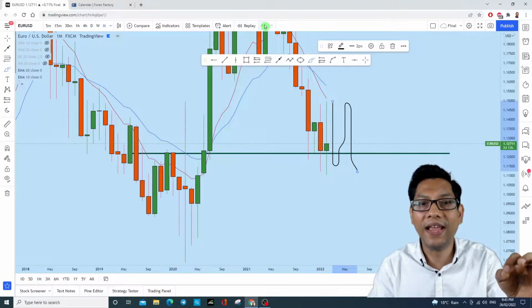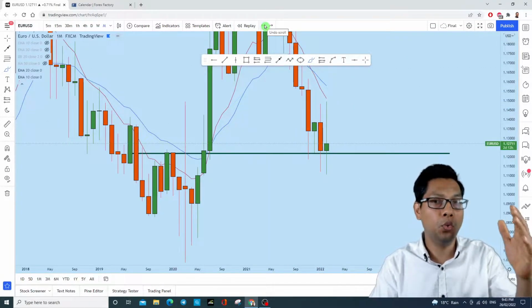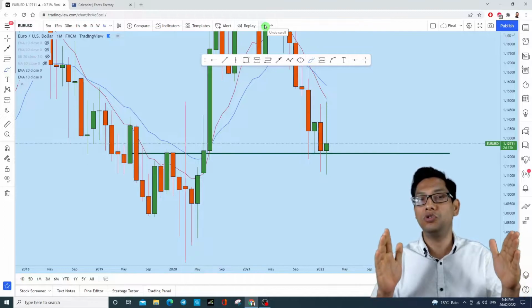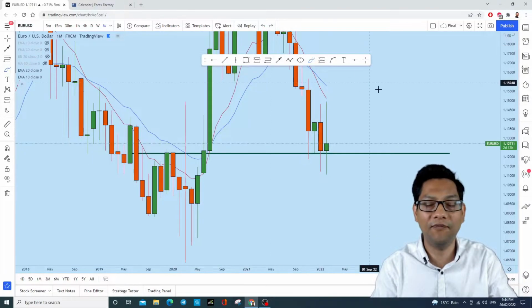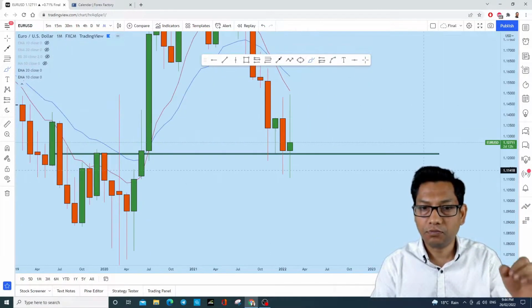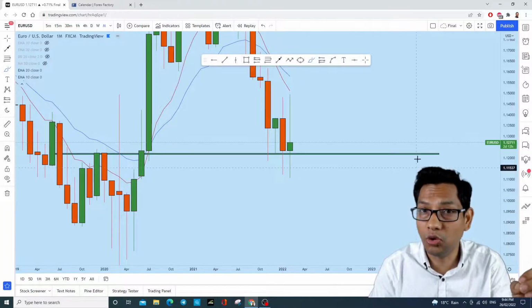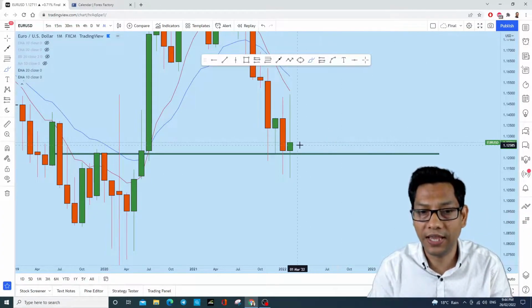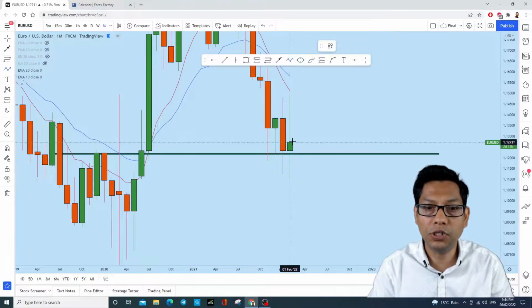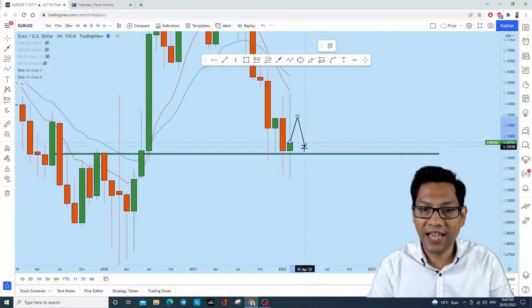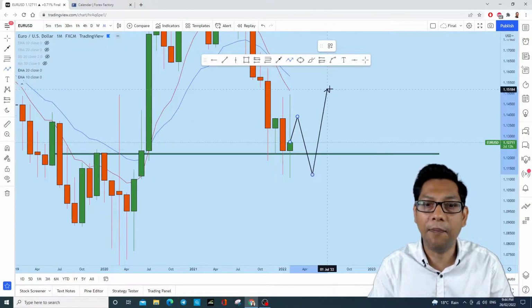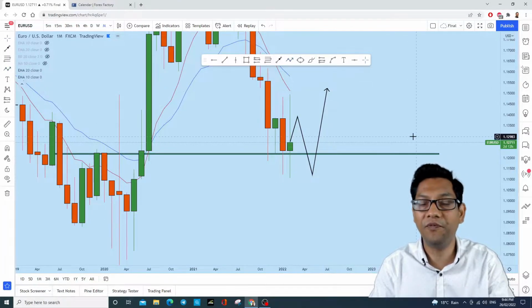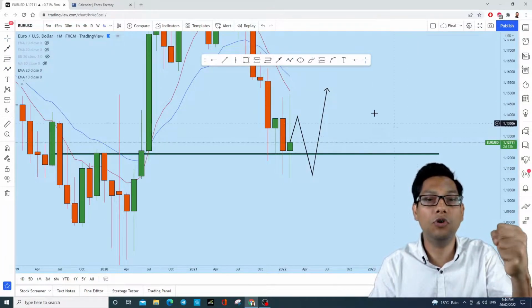So in this back and forth on the monthly, we could find proper trading opportunity on the lower time frame. At this point, what we are likely to see in euro dollar in the upcoming week is, first of all, we could possibly see an uprise and then downfall and then uprise again. So this could be the possible movement on euro dollar.